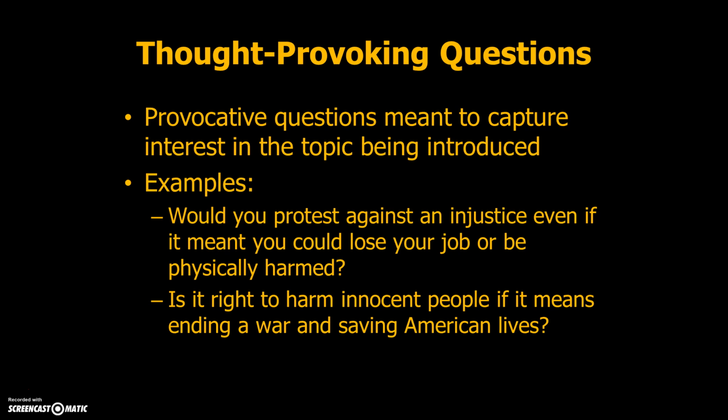Or let's say that you were teaching a unit on World War II. You might ask students, is it right to harm innocent people if it means ending a war and saving American lives? And that's a question that President Truman faced when he had to make the decision of dropping the atomic bomb, because as you recall, the bombs were dropped on Japanese civilians, not on Japanese military bases, so a lot of innocent people were killed, and it was thought that doing this would end the war with Japan and save the lives of American soldiers who were fighting overseas. Is that justifiable? Is that right to hurt innocent people for that purpose? So you can have students think about that if you were teaching a unit on World War II.